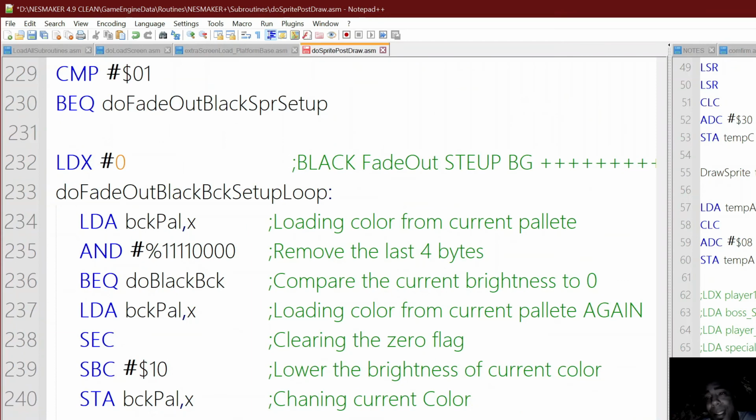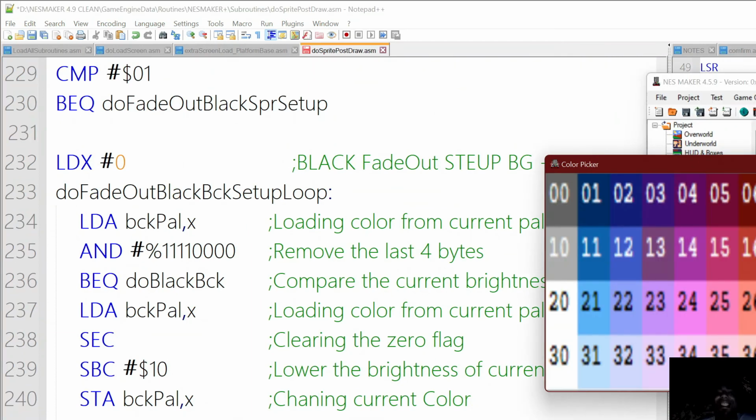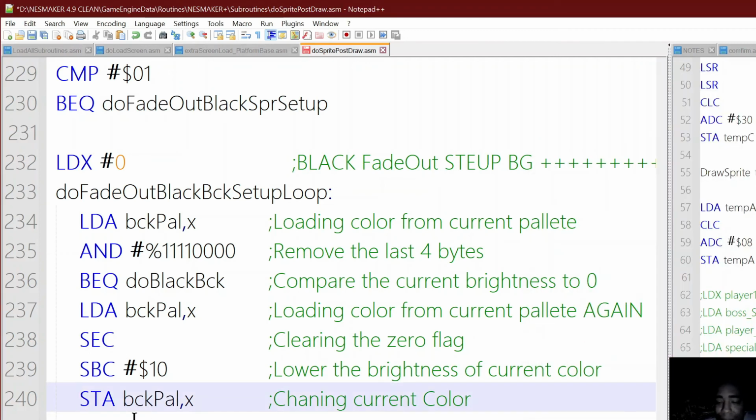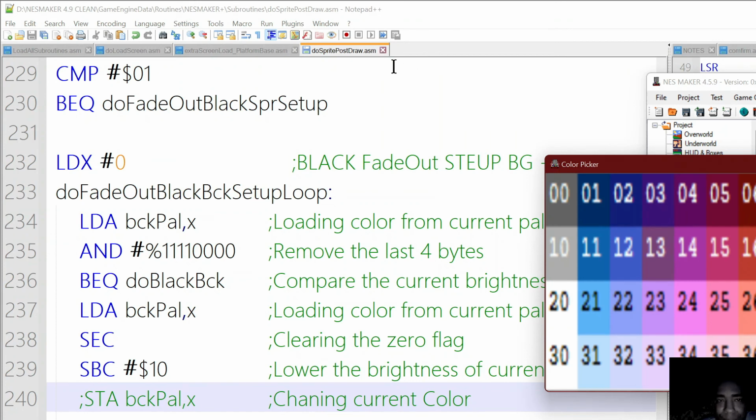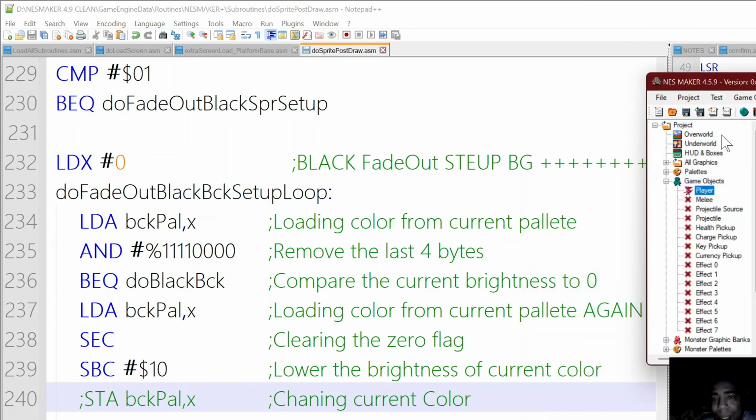So that's how I'm fading all the way, and I get to even change the color to 0F, which makes it a lot easier than writing 100 or 200 lines of code to do that. And it does it for all 16 colors. So now I'm just going to lock this thing here so it won't fade, and hopefully this time it will work. I can read my colors and see what's going on.